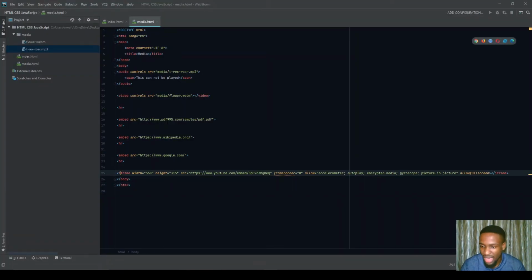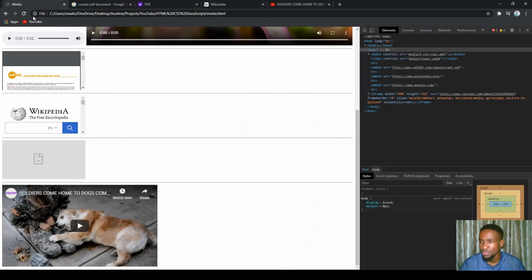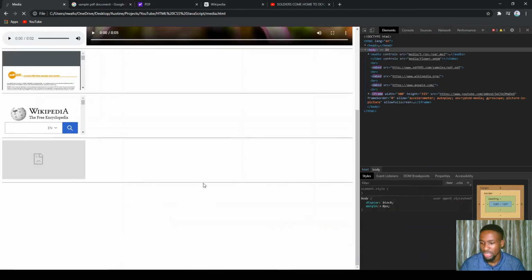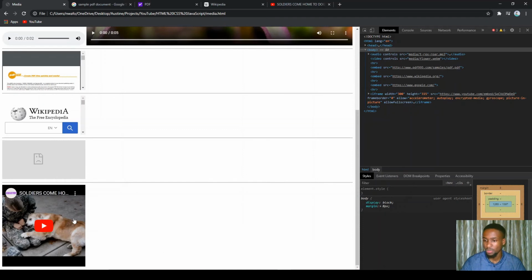So let's step through the code. First we have iframe, which is the main tag, and here we have the width. The width is specifying how wide the iframe should be. I'm going to change this now to 300, and when I do that and refresh, we can see that the YouTube video is not so lengthy in width anymore.